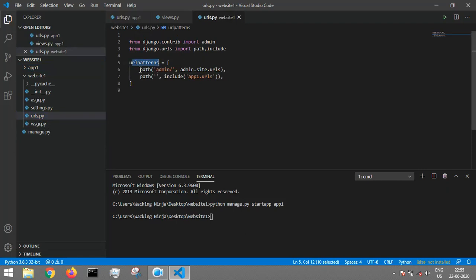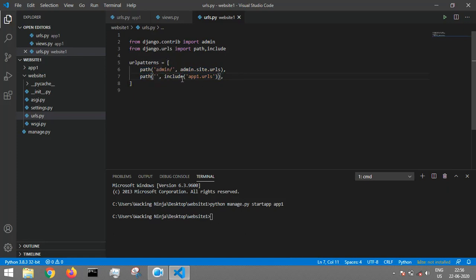Then this is basically the linking of the admin panel. There is something known as the admin panel which I'll be introducing you guys to in the future, but as of now just understand that the linking of that admin dashboard took place because of this path function. And then we are linking our app over here. Just make sure that you are putting nothing inside of these codes.